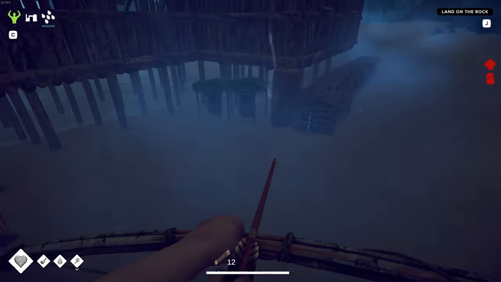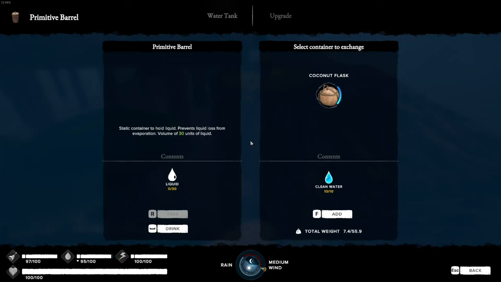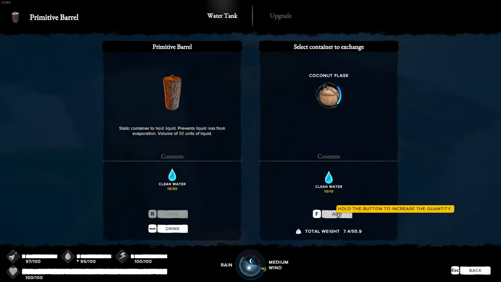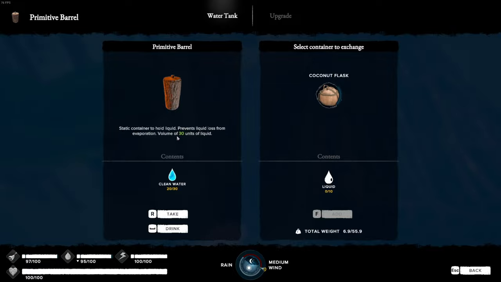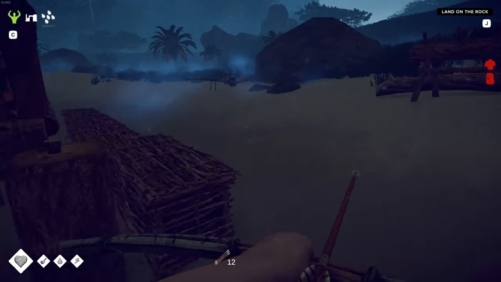There he is. Take. He's full. Deposit. Add. Got it now. Take. Deposit. So what is in that water log now then? 30 units it holds. We've got 20 in there. Okay, a bit more rain and we'll sort that out.